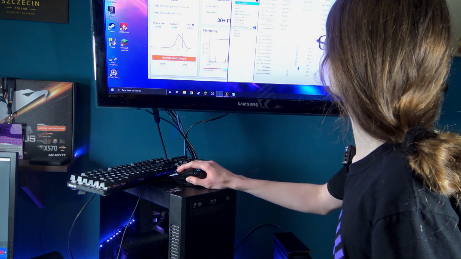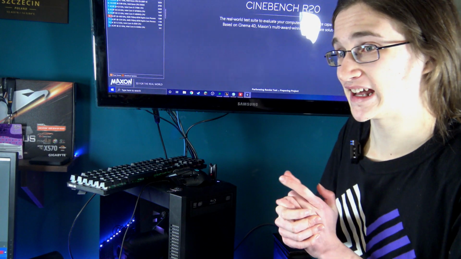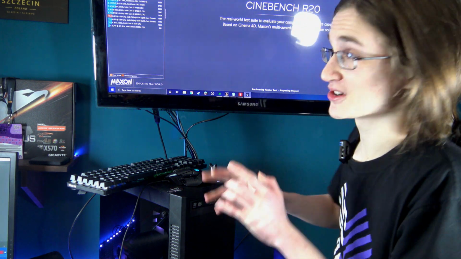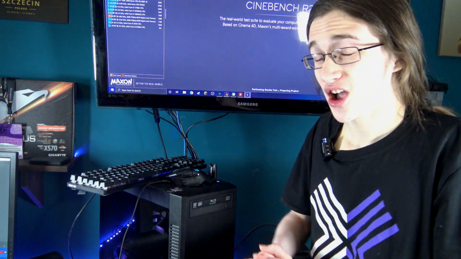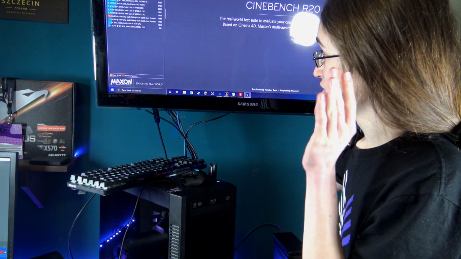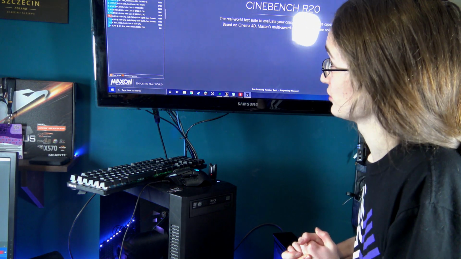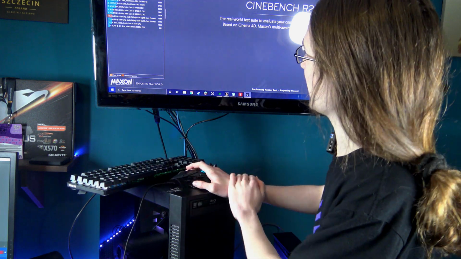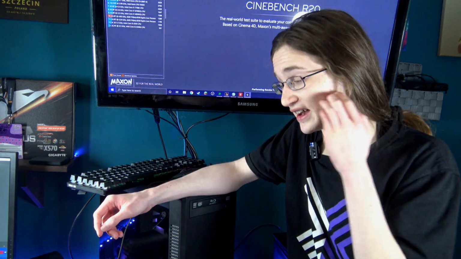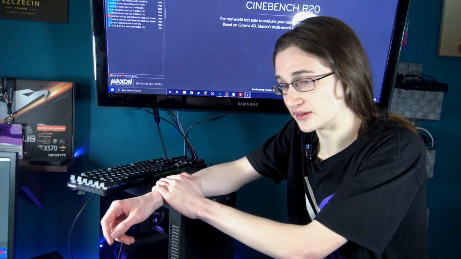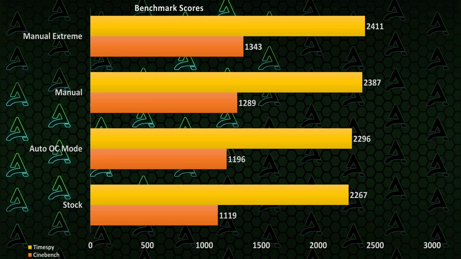Okay, you know what? To finish this off, blaze of glory, 5 gigahertz, let's do this. Okay, so it looks like we won't be getting anywhere in 3D Mark, but I want to see if you can at least overclock a CPU like this all the way to 5 gigahertz. So here we are running 5.1 gigahertz actually, and we're going to see if it's stable in Cinebench. And the answer is no, but you can still see that if you have a decent enough cooler and probably a decent motherboard with decent power delivery helps, you can get an insane overclock going on the FX-8350.